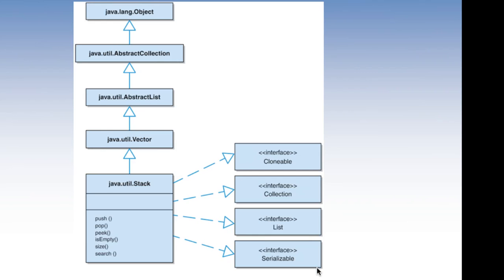I'll save clonable and serializable for next time, but the concept is creating a stack that's a collection, treating it like a collection, and then also treating it like a stack, and then treating it like a list and a collection, which does nothing more than give us multiple levels of functionality. So we can create a list and use it like a stack, and then also use it from a collection interface. And then the interface adds the methods that we implement in our particular structure that we're creating, our data structure that's going to hold all these data elements.